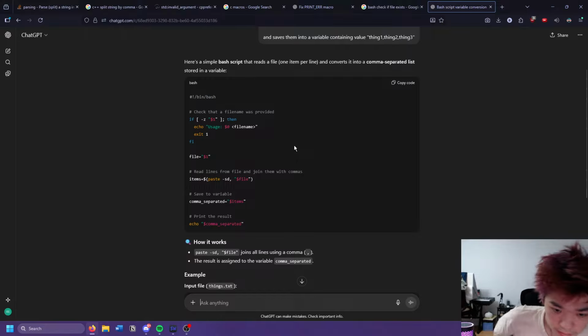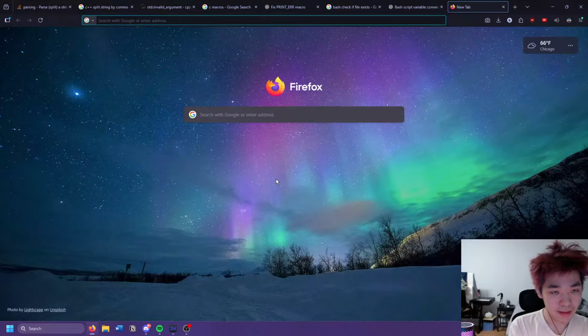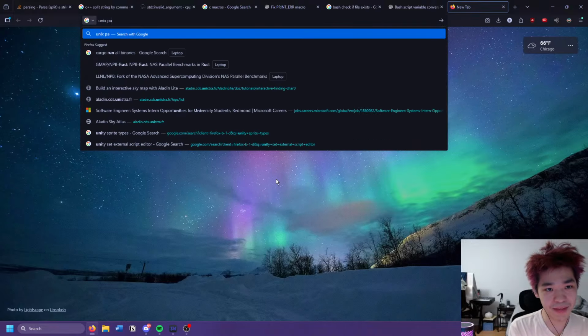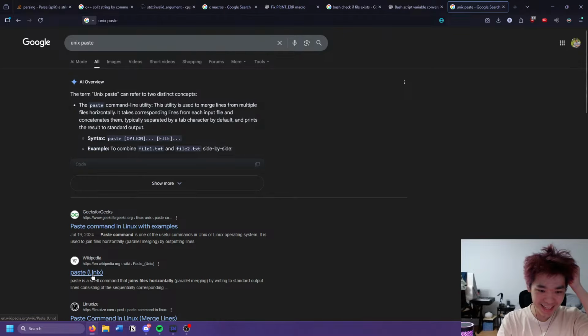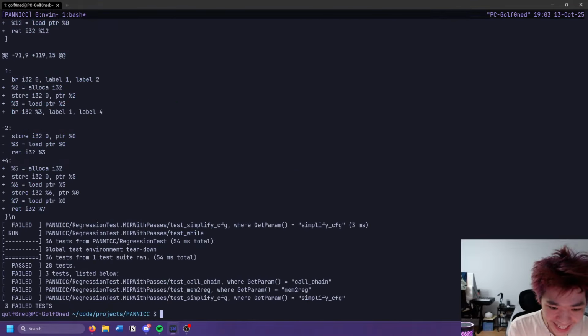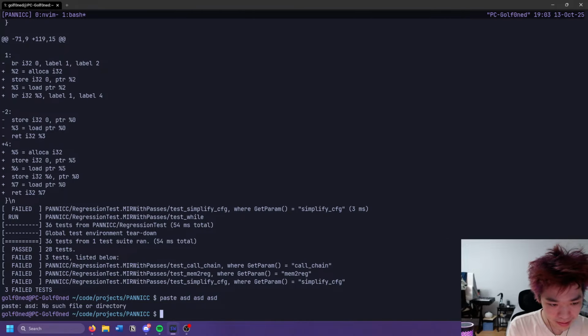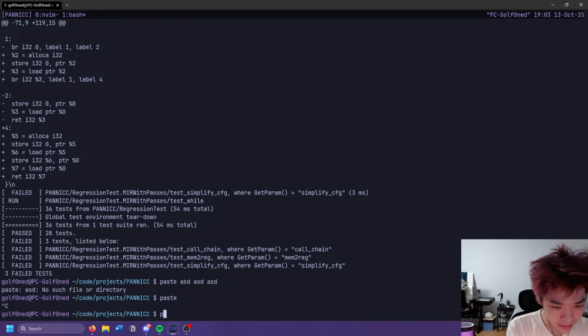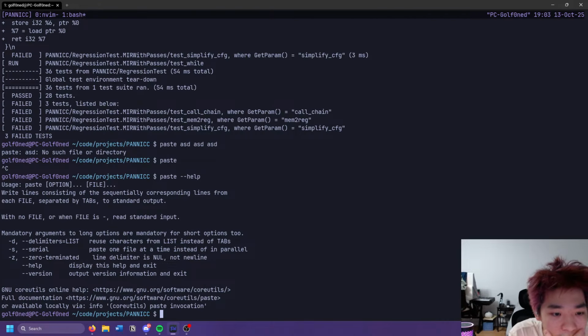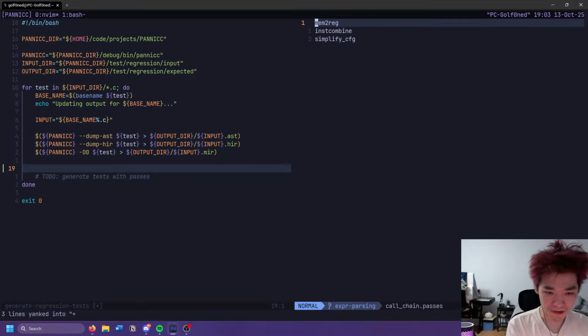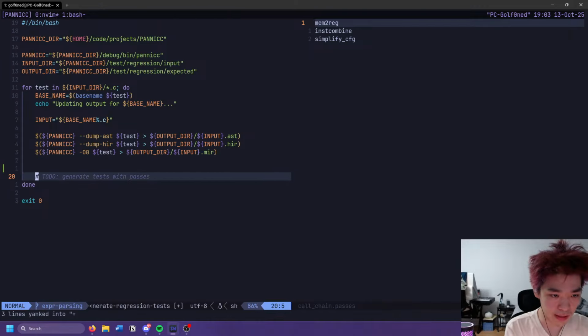That's annoying. Oh wait, that's a thing? Unix paste. This is a thing? Wait, what? Wait, that's crazy. That's so nice. Okay, so we can use serial and then the delimiter. That's so nice. Holy crap.